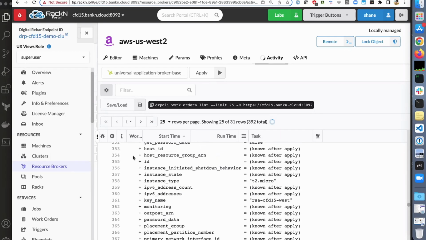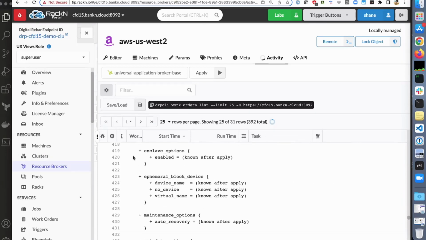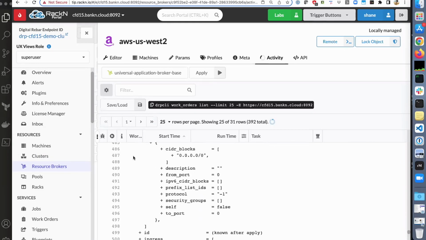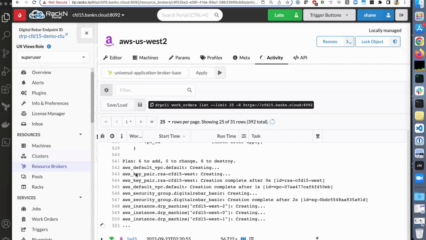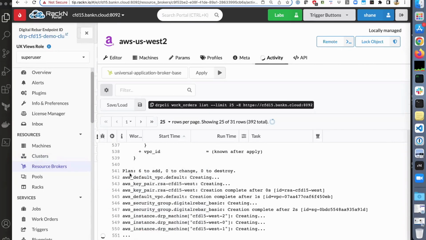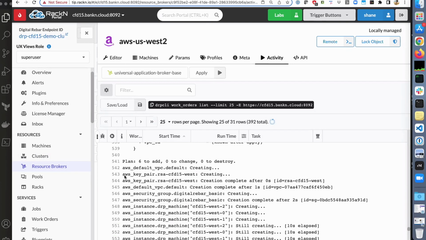Okay, now. Thank you. So there's a Terraform run. Yeah. That looks good. Can you scroll down to the end? At the end of it is where that magic happens with the machine creates. There we go. So we're getting live updates from this Terraform plan running as it's actually creating components. And there, it just created the machines.